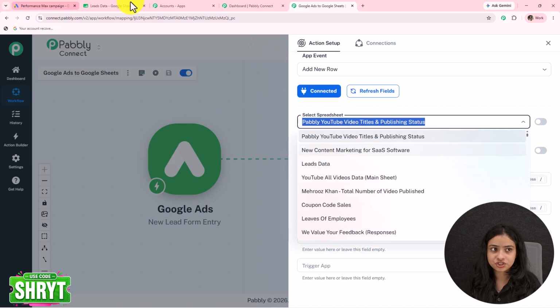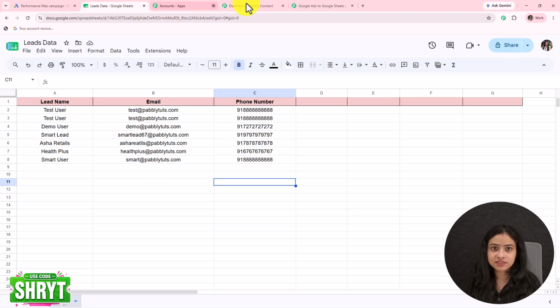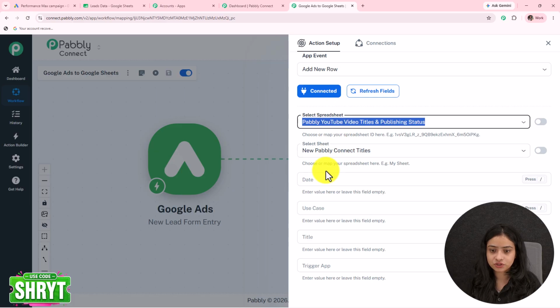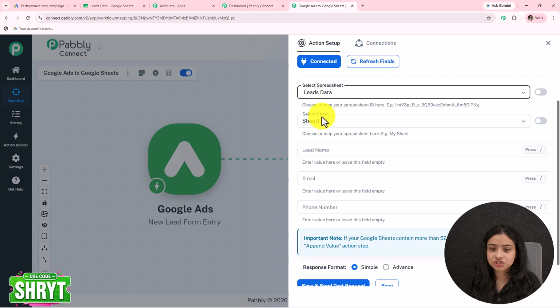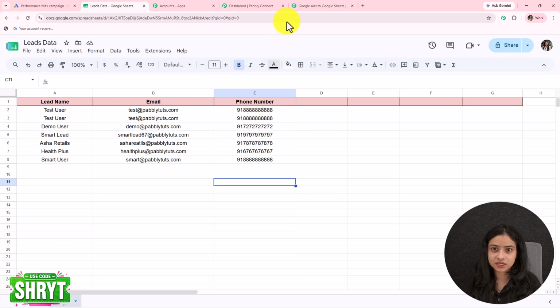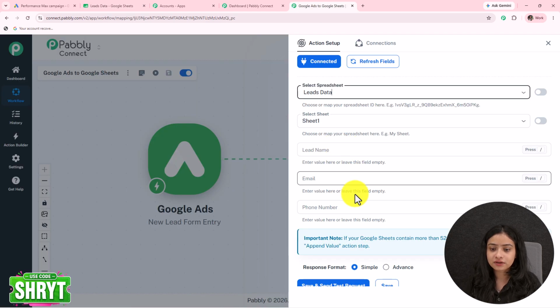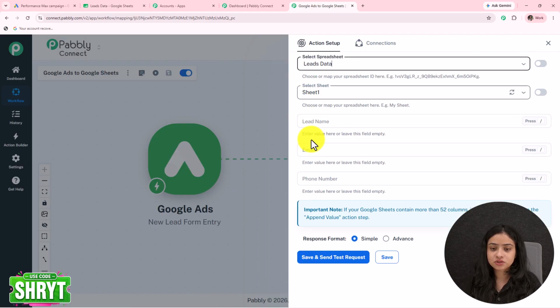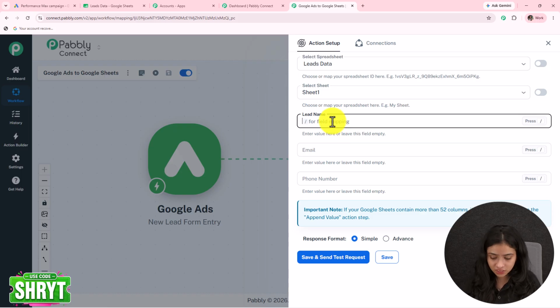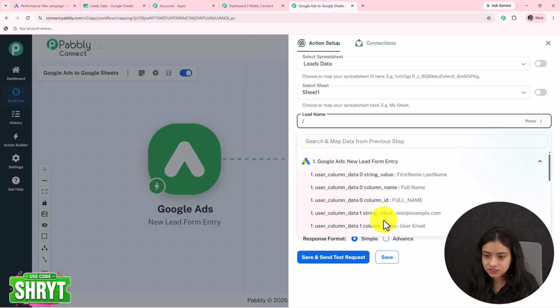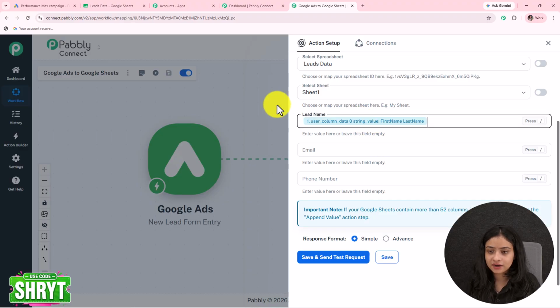Quickly select your spreadsheet. So the name of my spreadsheet is leads data. As you can see, I will select it from the drop down. And as you have selected the spreadsheet, the fields are changed, and these are the same fields as we have the columns in our spreadsheet. One by one, we will enter the details over here. The sheet name is also selected. First of all, it is asking us for the name of the lead, and we have received the name of the lead already in our earlier response. Here you can see we have it. This is the name. We will simply select it and it is inserted.